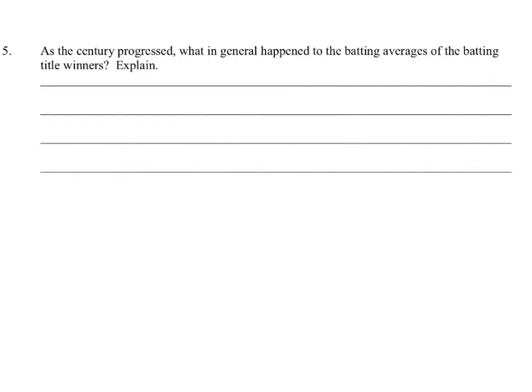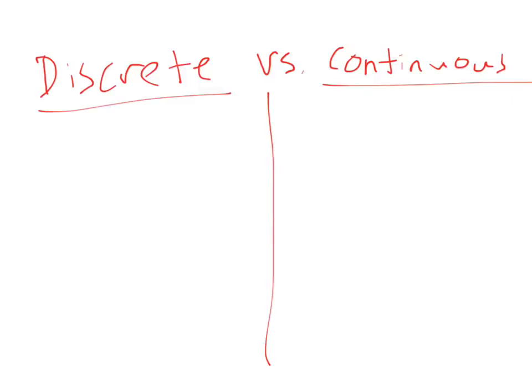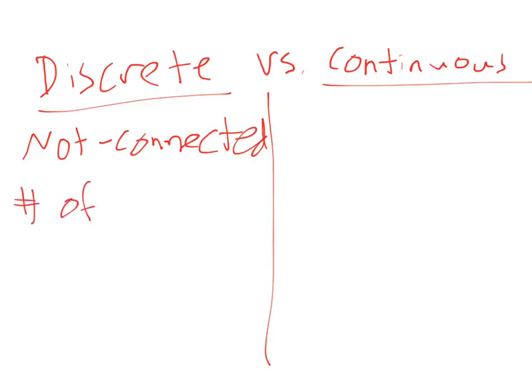So this is an introduction to reading histograms. You have to look at it, figure out how tall things are, and all that. A few things you need to know are the difference between discrete and continuous, and this will show up in the assignment. Discrete data sets are not connected, and usually they only take on specific values and can't take on all the in-between ones. For example, number of people would be a discrete amount. You don't have half a person in a particular room or half a person at a school. You count a whole person, and even if they're missing limbs, it's still a whole person. We don't discount someone because they're a different size or missing pieces.